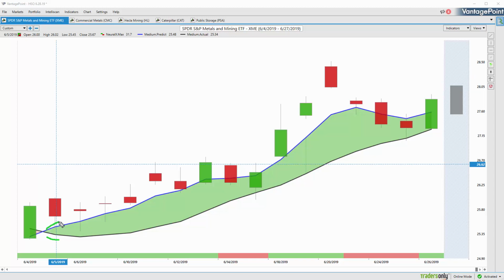And so once this blue line crosses above the black line, it's suggesting that average prices are expected to start moving higher, and you therefore want to set a directional bias to the upside, in this case on XME. And in addition to that predicted moving average, those neural networks are also at work generating this indicator you see at the bottom. This is a very highly accurate indicator, but it's only looking ahead 48 hours at a time, so very short-term strength or weakness in the marketplace. And to round this out, those neural networks are also picking out an intraday predicted high and low for you, so you can determine what prices you should be accepting intraday in the marketplace.